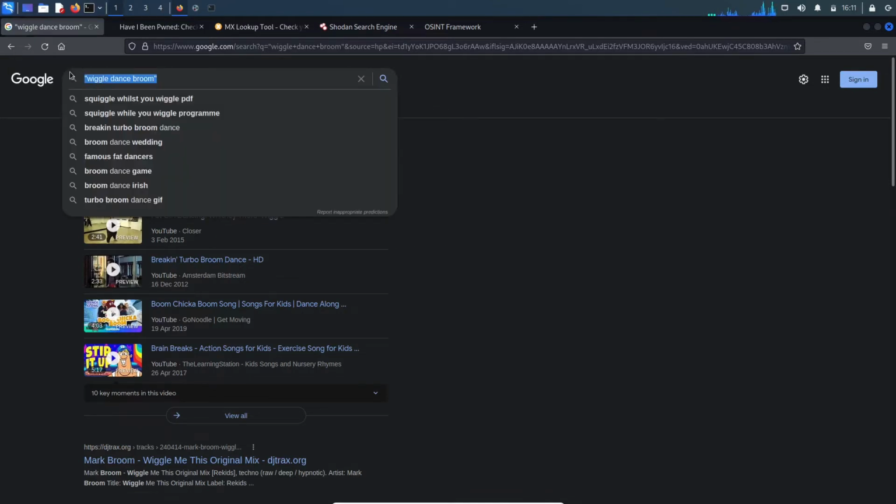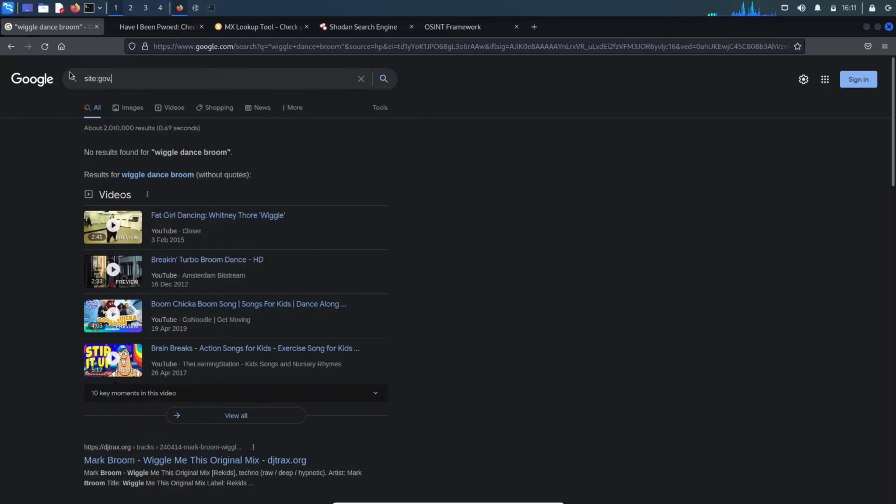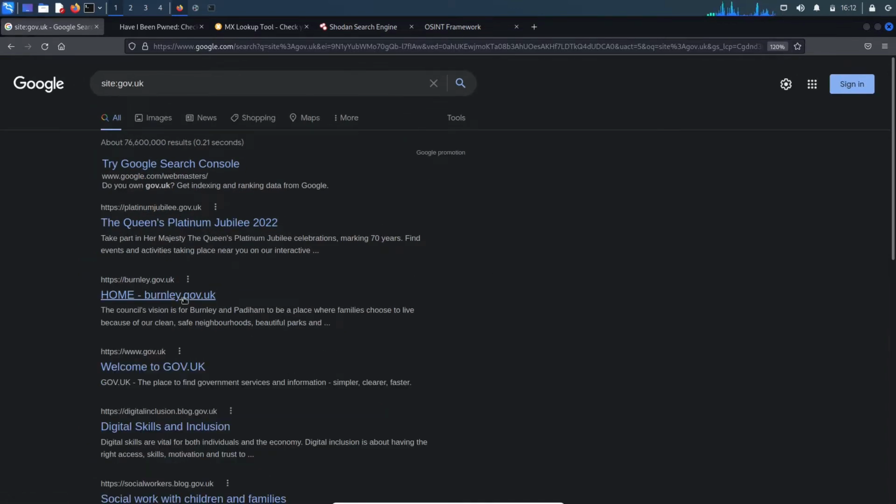What you can also do is search specifically for information about specific sites or domains. So if we just use the site operator and do gov.uk, all the information returned will have .gov.uk in the domain name. Let me zoom in a little bit.